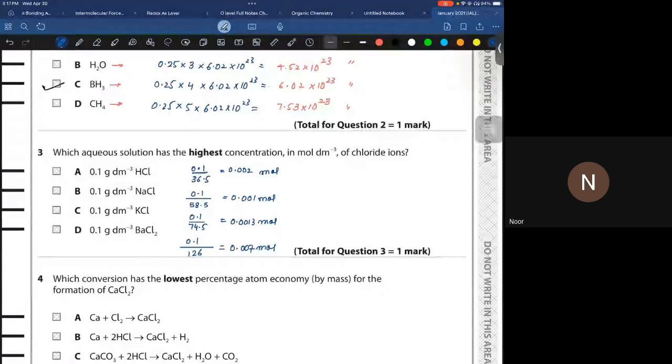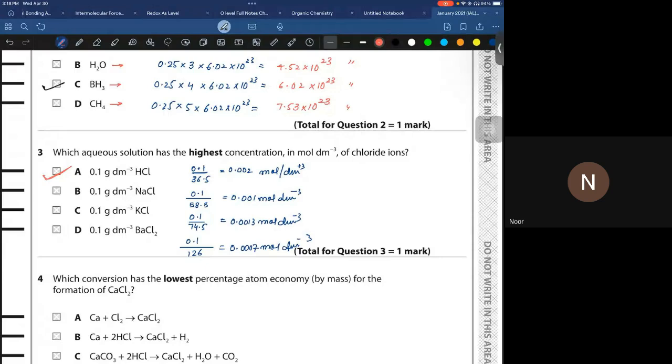So the concentration would be, there are three zeros, 30. Okay, that is this. Mole per dm cube. Since the volume is 1 dm cube, of course that is the concentration as well, mole per decimeter cube. Since A is the greatest answer, that's why A is your correct option.